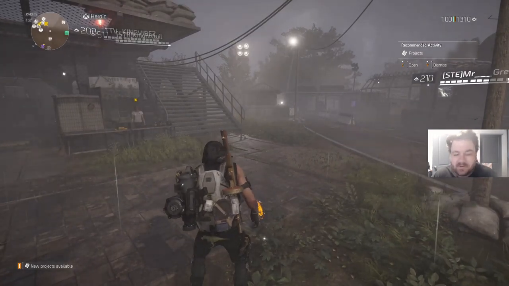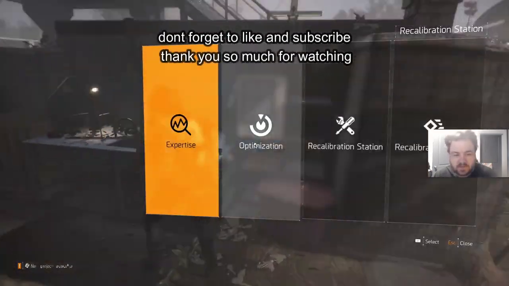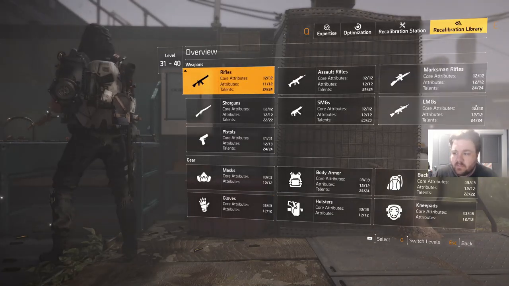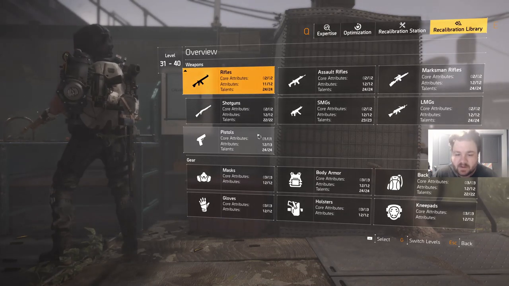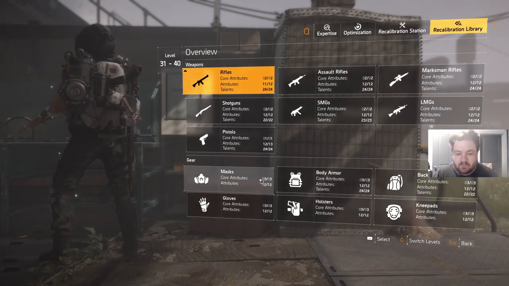In today's video, I'm going to show you how to fill out your recalibration library. So first off, I'm going to show you where it is. It's this thingy right here. You see how all these are filled out? This one I left unfilled to show you something. Oh, that one's not filled yet, but I'm on the way to filling that out.